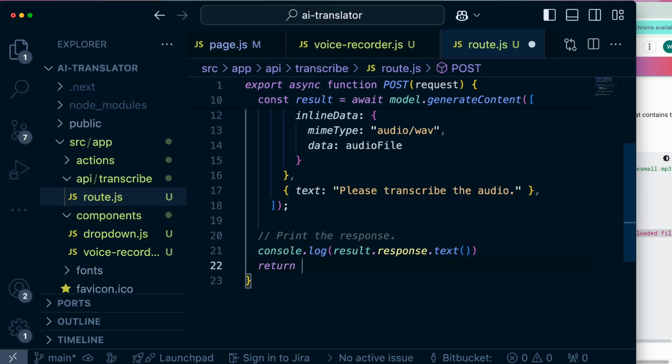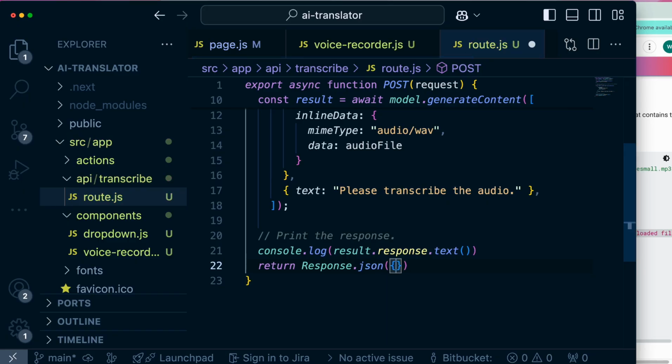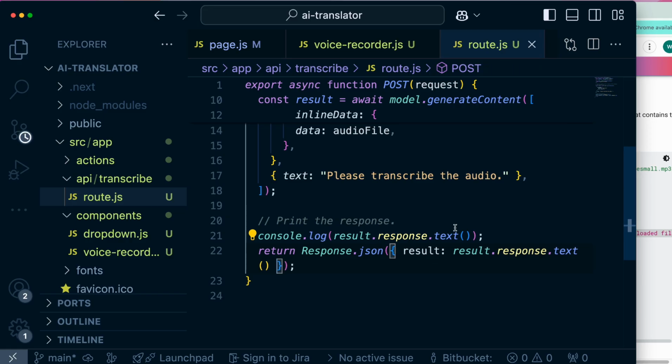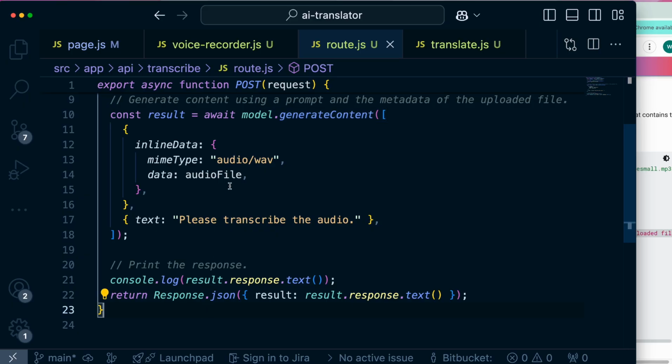Since this is an API route, we have to resolve the request, so we have to return something as a response, which we're also going to need on the client side. Let's do result. Actually, we can just do this text. That'll be better. A try catch, so if something goes wrong here, we're going to return that error as a response.